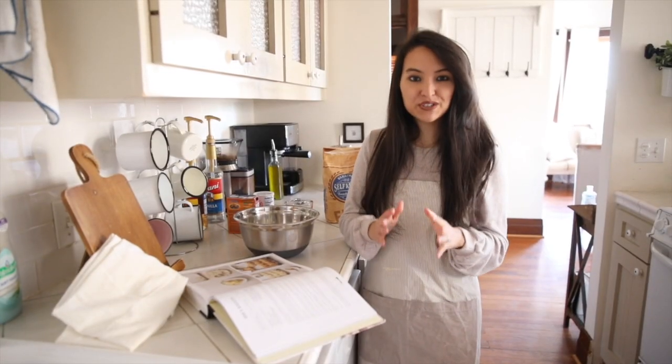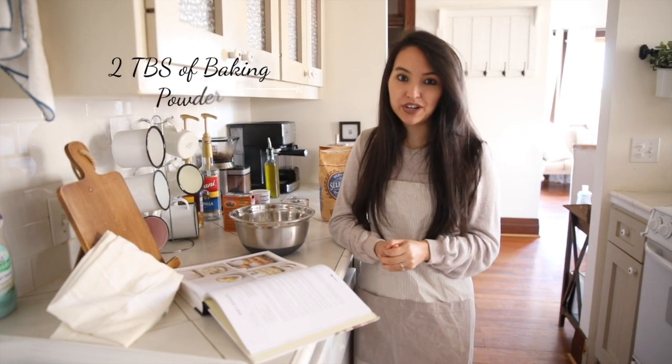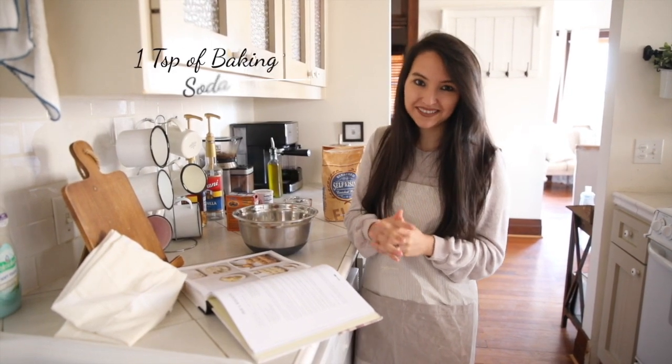So the first thing we're going to do is mix together 4 cups of self-rising flour, 2 tablespoons of baking powder, and 1 teaspoon of baking soda.